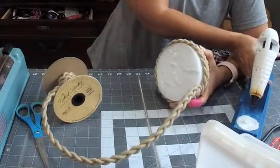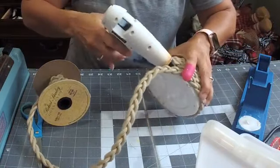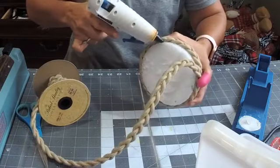What's cracking? For the angels, I use the 4.7 as well. So I generally use the 4.7 for all of my stuff.